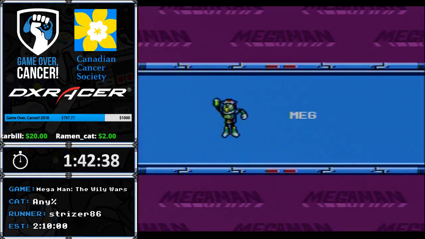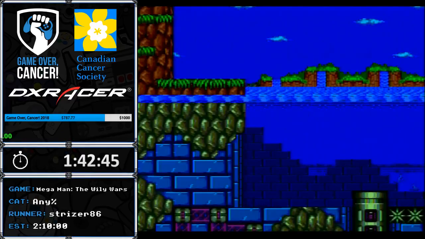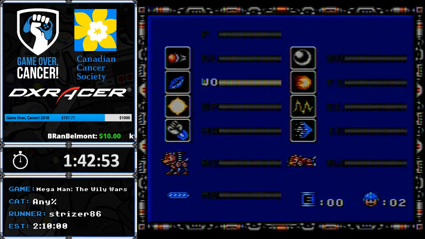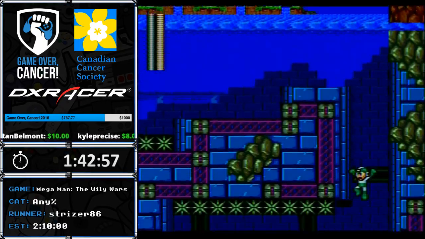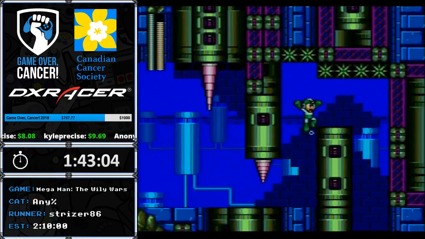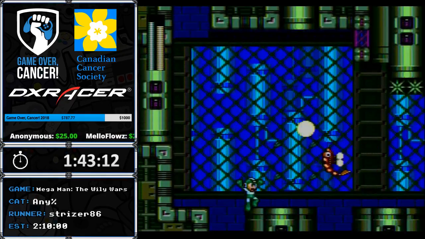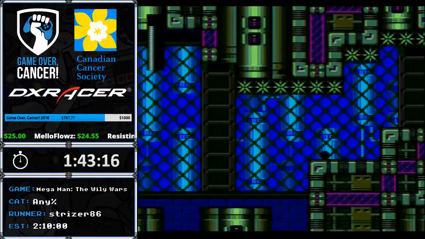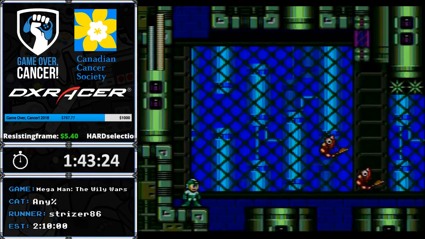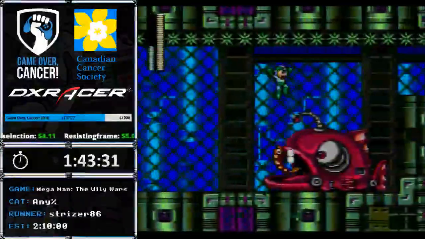Alright, so Mega Water S, or as I like to call it, Green Hill Zone Act 1. You guys are invited. Oops. Okay, so downside, it was a death and the first death. Upside, it was a relatively fast death. I tried to turn back and it didn't work out. It's fine.